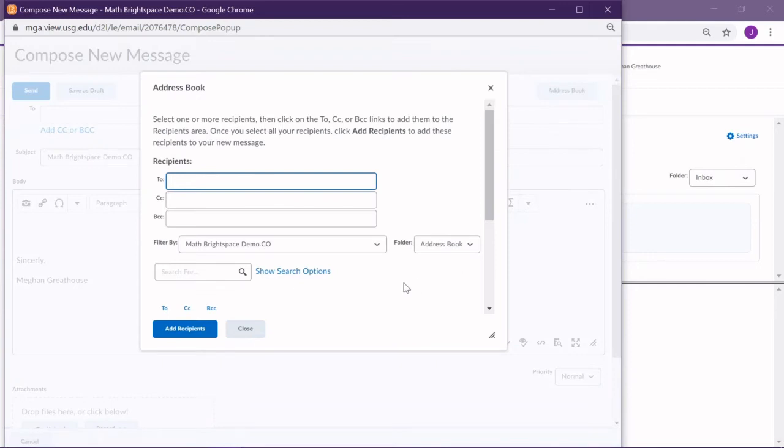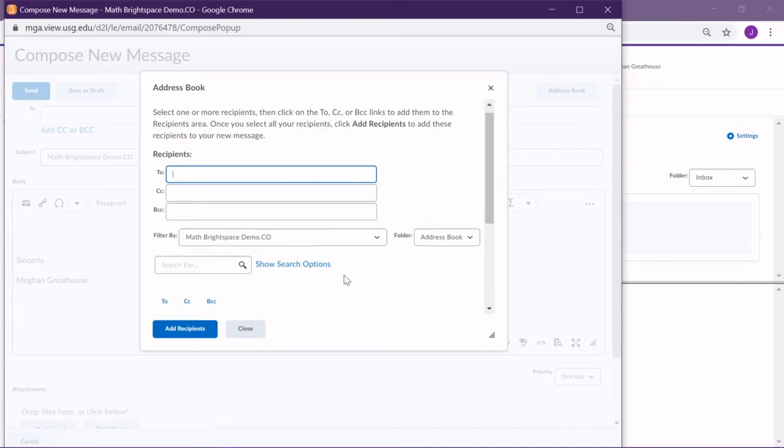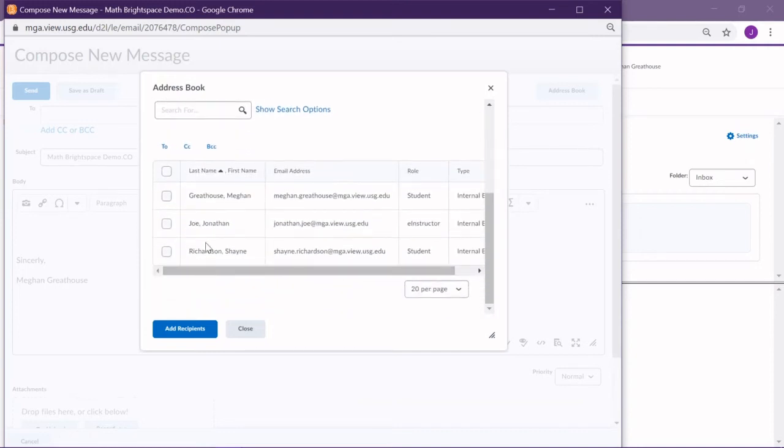Now, from our address book, you can notice you have your To, your CC, your BCC. Now, a good thing is you can filter this by any of your classes, okay? So whenever you're in a certain class, if you scroll down, you notice that it's going to show everybody that's in that class list, and so on. So you can choose to click on everybody and anybody in that class.